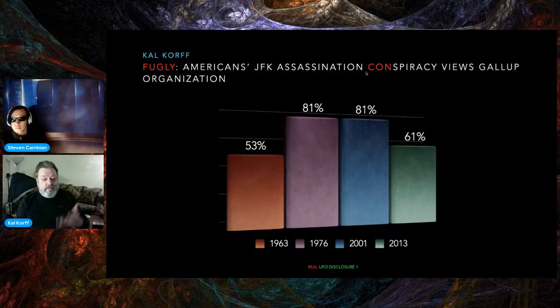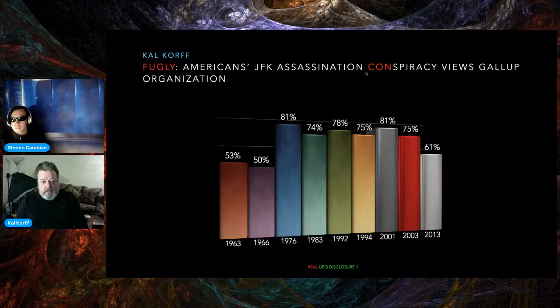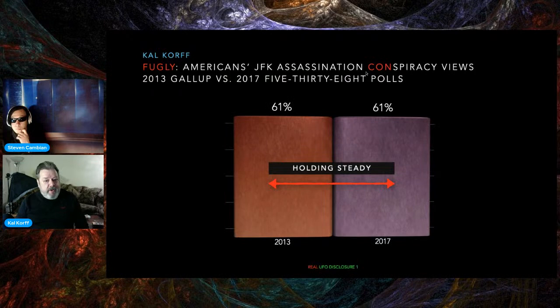On the Kennedy, this is how bad it was during these years, okay? This is how it was over the years. The point is, it remains very consistent today. So 61% of Americans believe the wrong thing. They are in denial of real history. And it's only about the death of our president, right? No big deal.